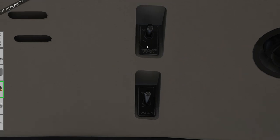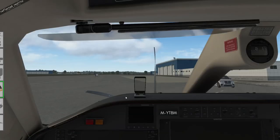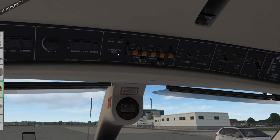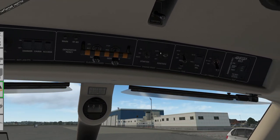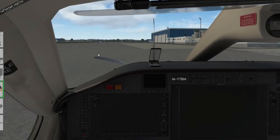But we've got the passenger option switch here. This is one that people get confused. They actually change the placard on the later aircraft, as I understand it. The passenger option switch is now labeled stow and deploy. So we should always leave the passenger option switch selected off, but we'll put the main option switch on. Then on the rest of the overhead, just make sure everything is selected off. Everything is down and off with the exception of ignition. And the ELT is set to the off position as well.